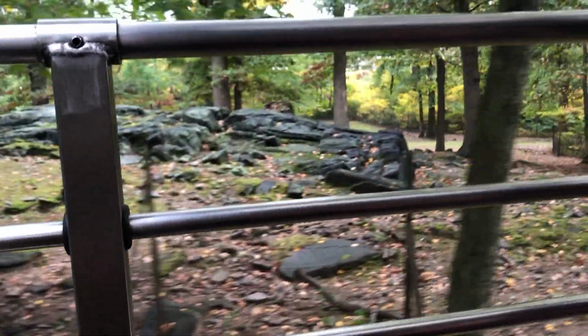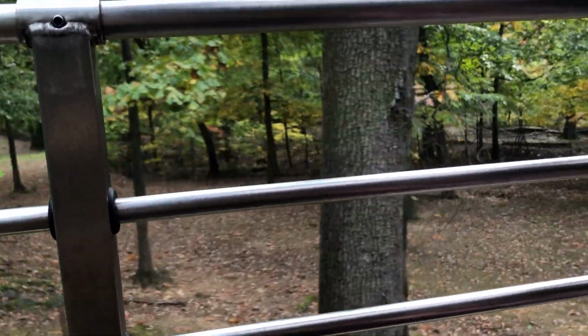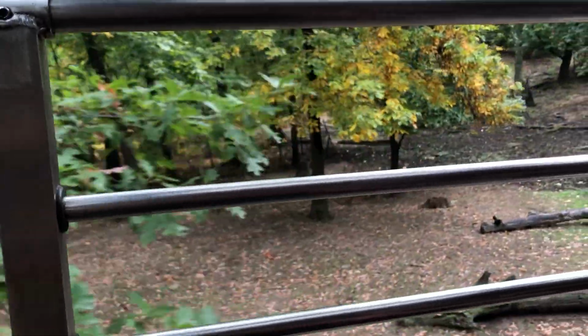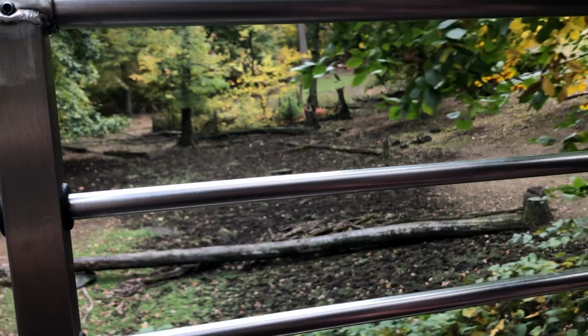So let's see, they're usually up on this hill. This is my first tour of the day. Yep, so if you follow this muddy dirt path up the hill, all the way in the back, you'll see the sambar deer. And then if you look to the last foliage section, you can see the nilgai antelope, light tan animals all the way in the back, and the sambar deer to the left.